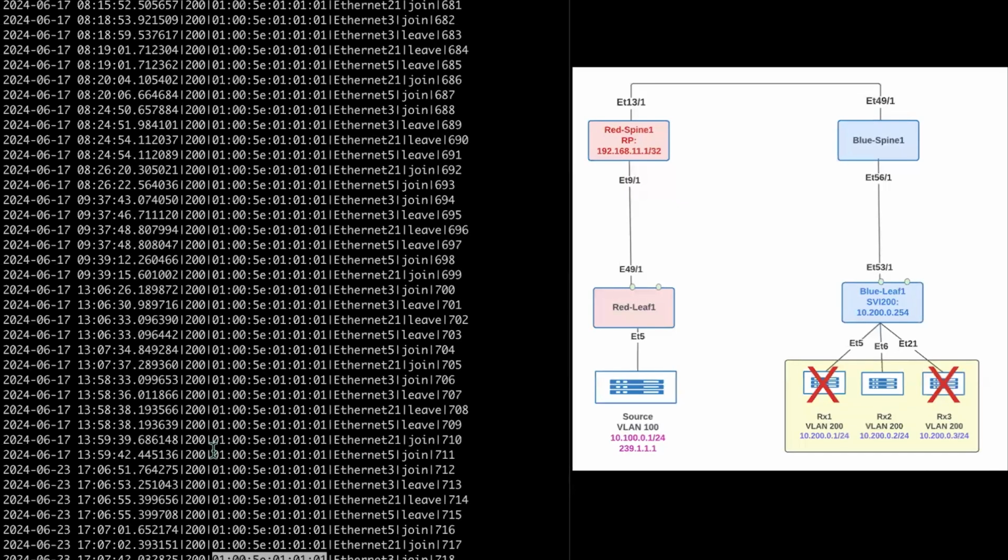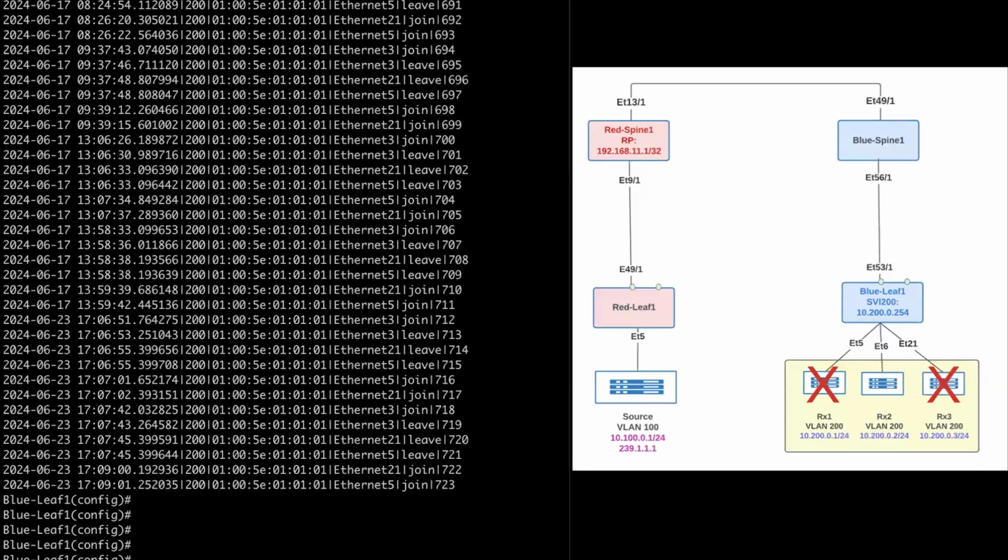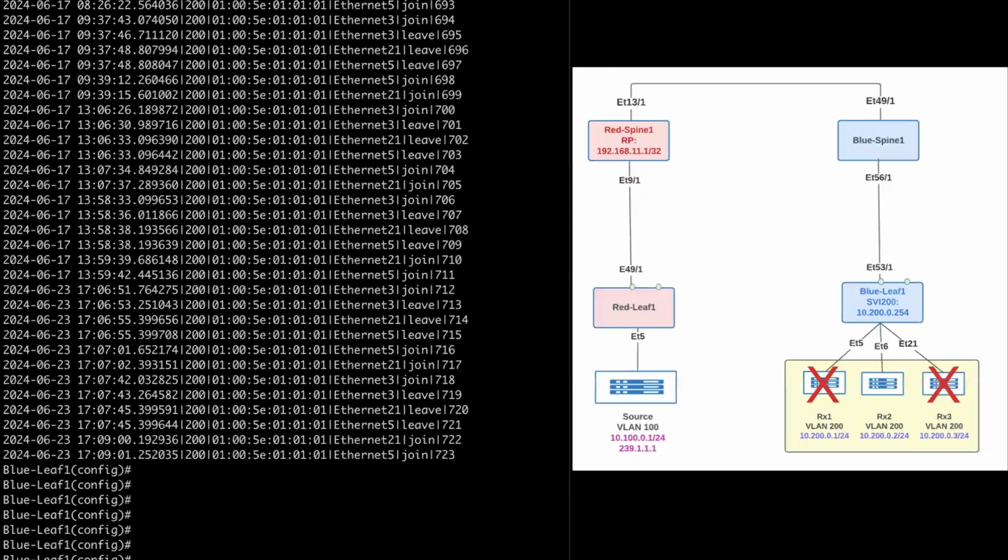So if we scroll up more in this output, we can see that each time there is a leave from receiver 1 and receiver 3, it always gets preceded by Ethernet 3 sending us a join and a leave. And we did discuss this with our server team, and they confirmed that Ethernet 3 does not seem to be connected to any known application, and it could in fact be a rogue device. But that being said, it's still odd for us because we need to understand how this random join and leave on a rogue device for our affected group is affecting stable receivers like 1 and 3.